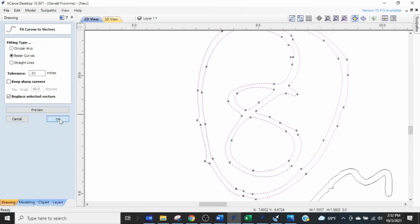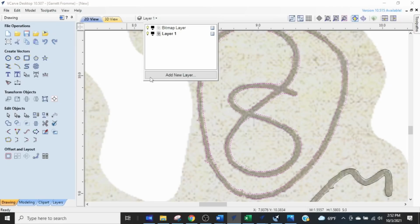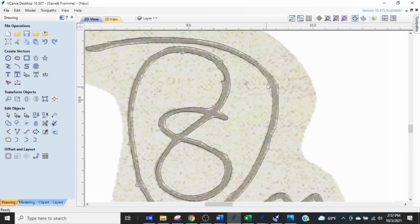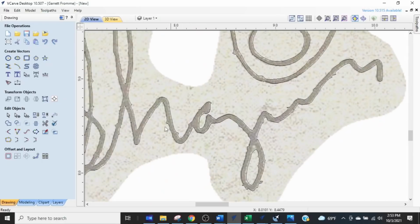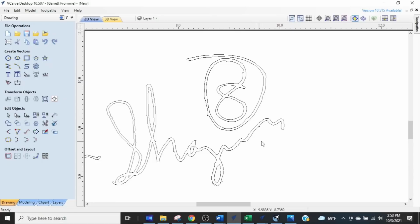Now we're going to click OK, and then we're going to turn the bitmap on. I'm just going to click outside of the picture and look how much that has cleaned this image up relative to such jagged edges like what you see right there. So we're going to turn that off and take a look. But this came out absolutely awesome. So we're going to stick with that.